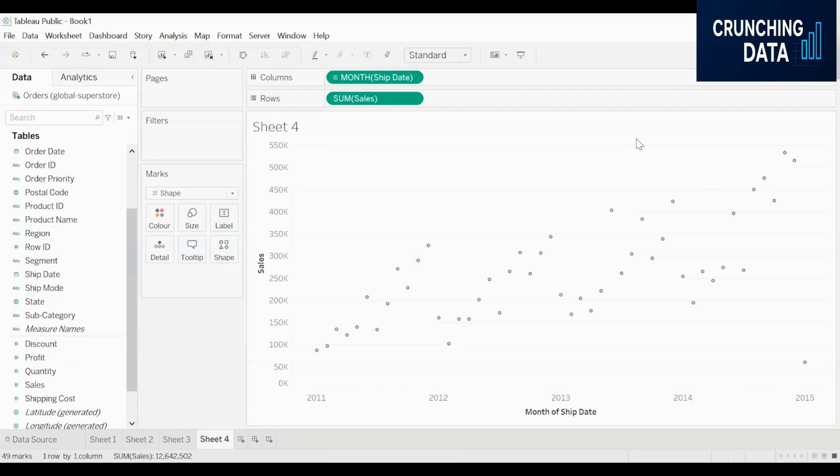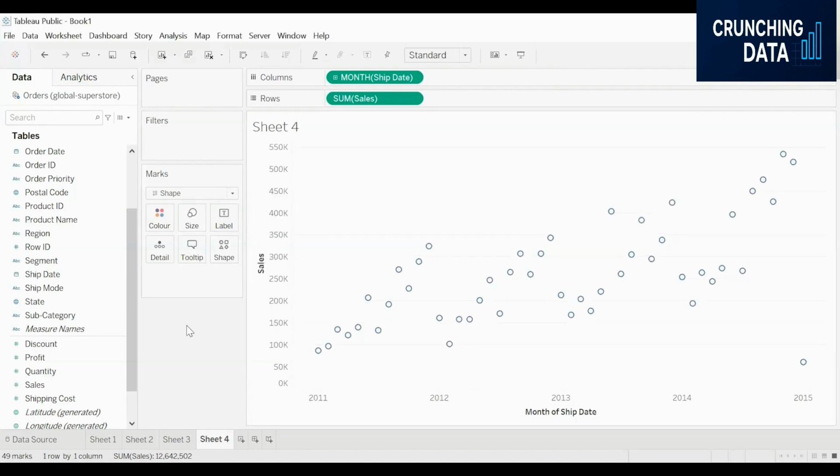Now you can see there are multiple data points with me right now. These multiple data points are showing me the year-wise sales, but in the form of months. So till here, I have the data for 2011, and all these data points are representing each month's sale. If I hover over them, you can see it is showing me January 2011 sales, and as I move forward, the months are increasing. So let's say if you want to increase the size of these bubbles, what can you do? You can see I have this size option over here. You can click on it and easily increase the size from here.